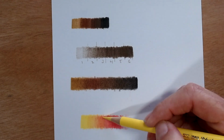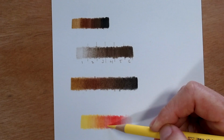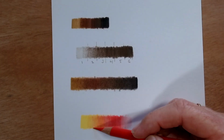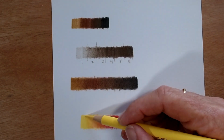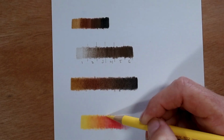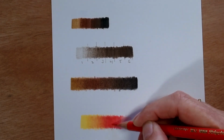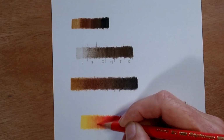This paper is not that helpful actually. Although it's smooth, it's catching. I'm going to be using this one again. Weirdly, some of the vellums, the slightly more grainy papers, actually give you a better blend than smoother ones. Intuitively, you'd think smoother papers would be much better at blending.